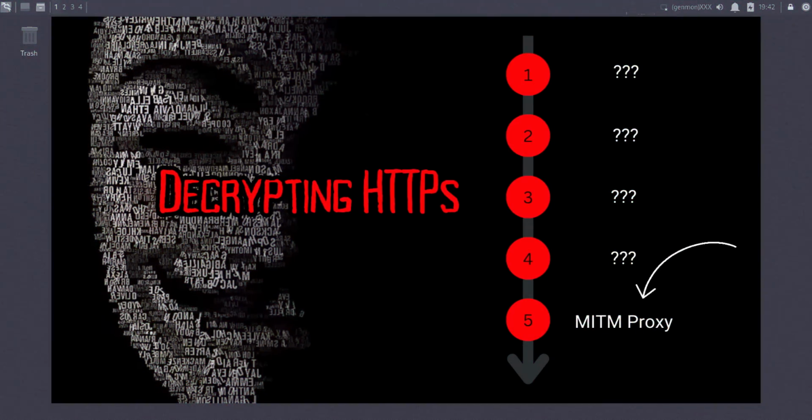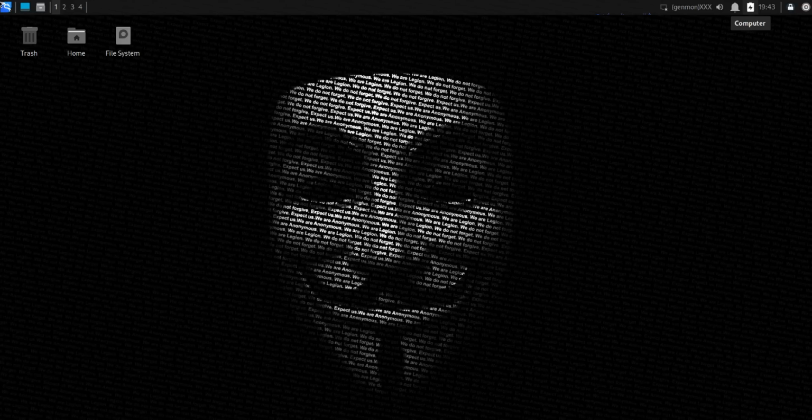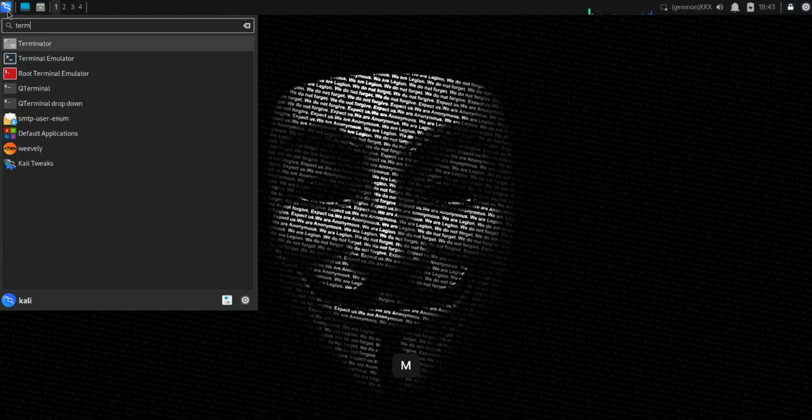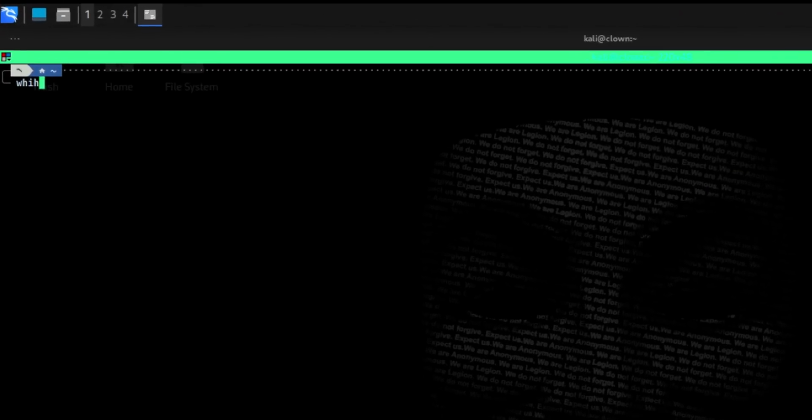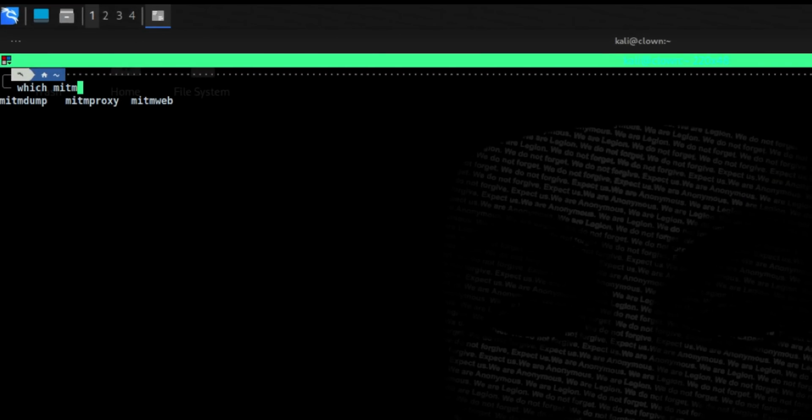So in this section, we will start with the core part of the attack chain, which is decrypting TLS traffic using mitmproxy. mitmproxy is a tool for intercepting all types of web requests, including TLS connections. It provides you several user-land binaries which you can use in different scenarios. First is mitmdump, which is similar to tcpdump. Second is the main binary, mitmproxy, which provides you an interactive console straight from the terminal. Third one is a web interface, which might be the most user-friendly.